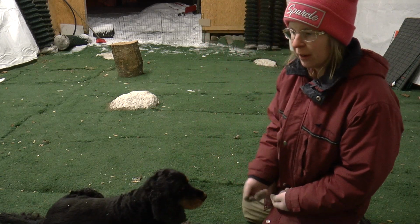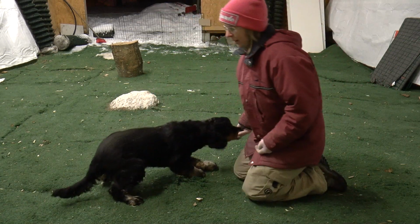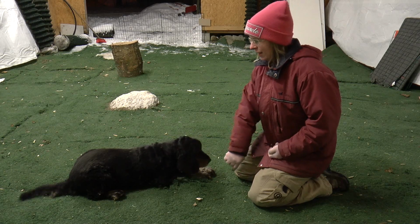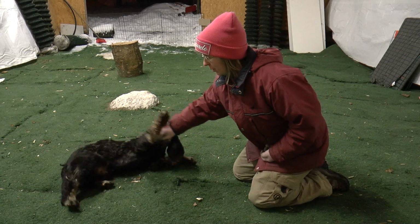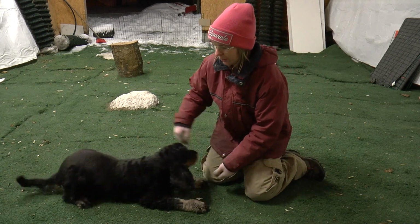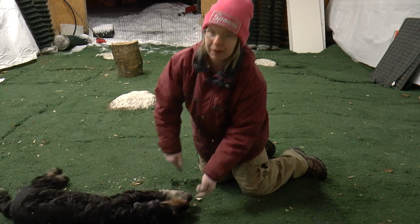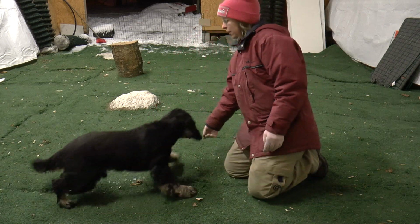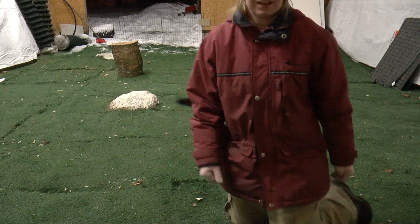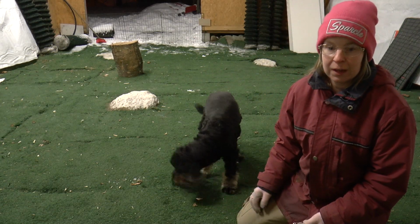And if the dog is very stiff or otherwise impossible to lure, then I would use my hand or have the owner use their hands. That's like a last resort, and only if the dog is not scared of hands.